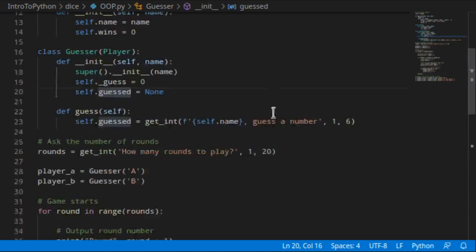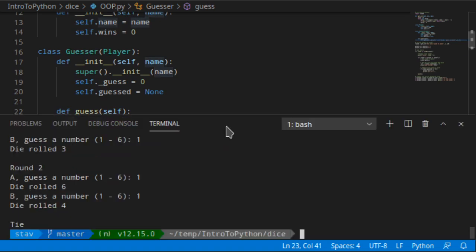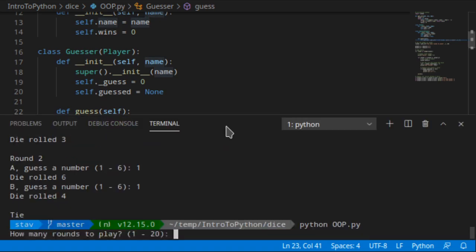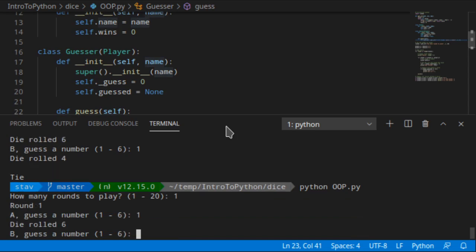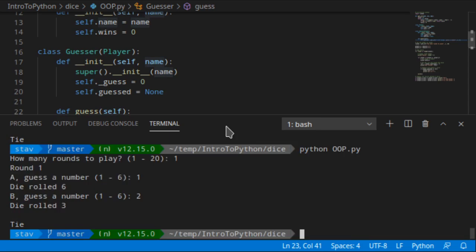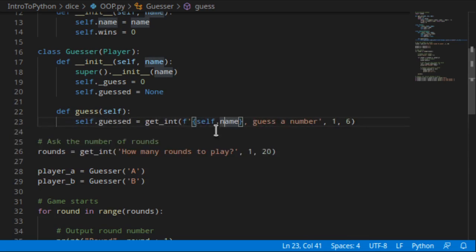So let's see if it still runs. Let's try it. How many rounds? Let's play one round. Player A, guess a number. A guesses 6. B guesses 2. Wait, it was a 3. It's a tie. So you can see it worked.